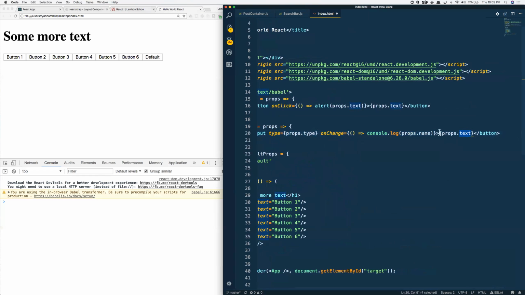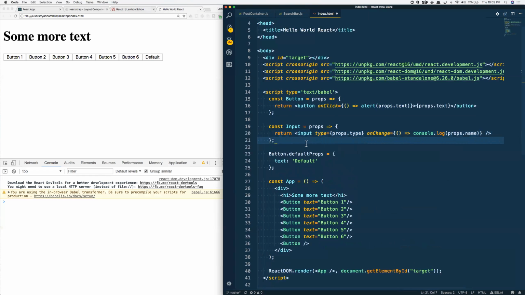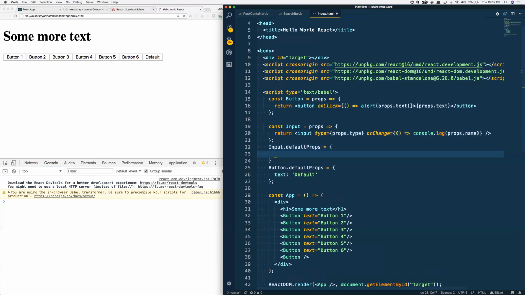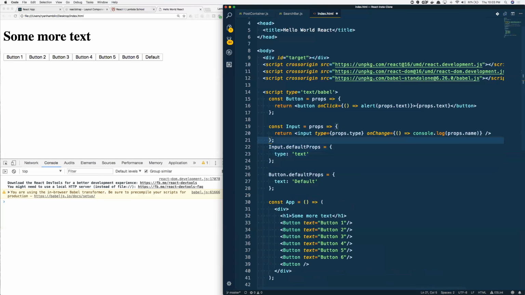And then the placeholder will be our props.text. And since inputs are self-closing, okay? So now let's select our Input, select some defaultProps, set that equal to our object, and say that the default type will be text. Okay, if it's not supplied, we're just going to get text.